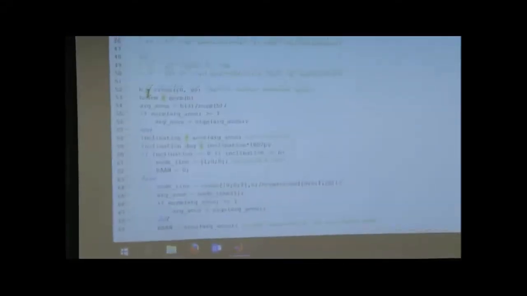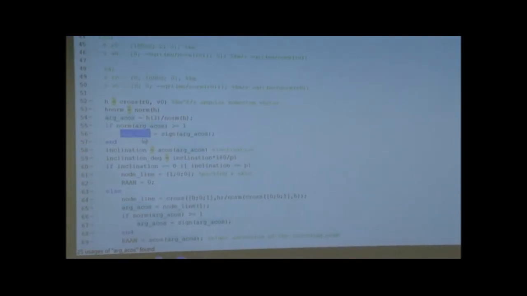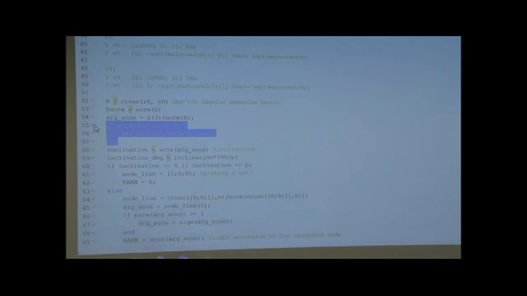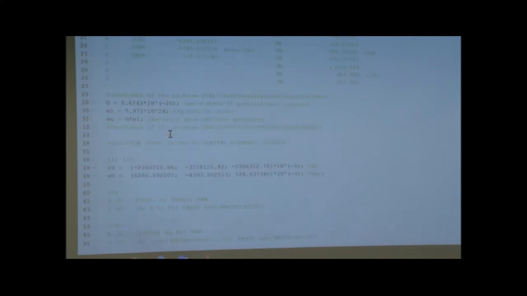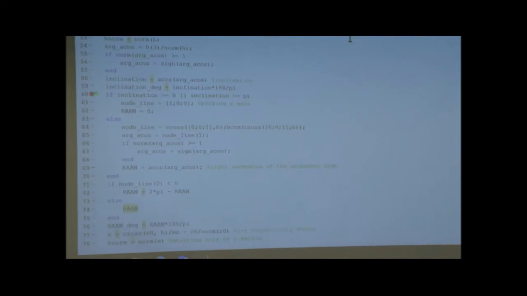We start from h, compute its norm, do the arc cosine. Down here, everything I do in MATLAB that involves an arc cosine or an arc sine, something that should never see anything outside of 1, there's always this correction, I don't know if you remember, because otherwise you get complex numbers and the rest makes no sense. And so we get the inclination. Let's see if it matches. In degrees, it's 51.4113, and yeah, that's what we have. It's good to check with real data. At least you know that your stuff is working.